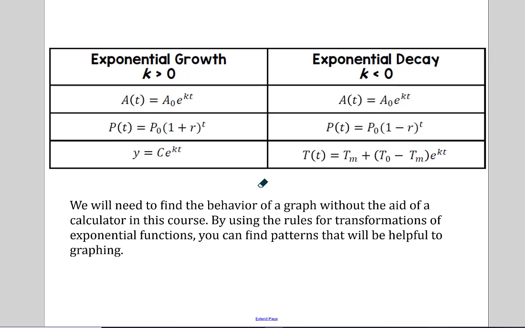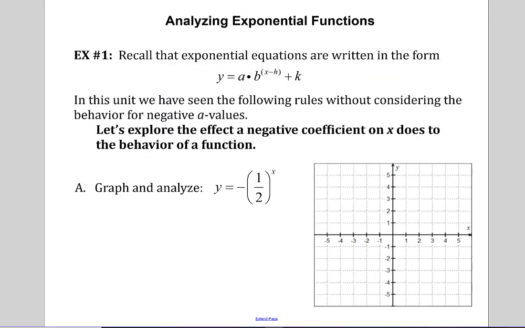So we need to find the behavior of a graph without using a calculator. But we can use the rules of transformations and the rules of exponents, and we can find patterns that will help us graph. So let's go look at a few of those. Remember that exponential equations can be written in this form where you have a times a base, and x minus h is going to move a graph left or right, and the k value is going to move the graph up if it's positive and down if it's negative.